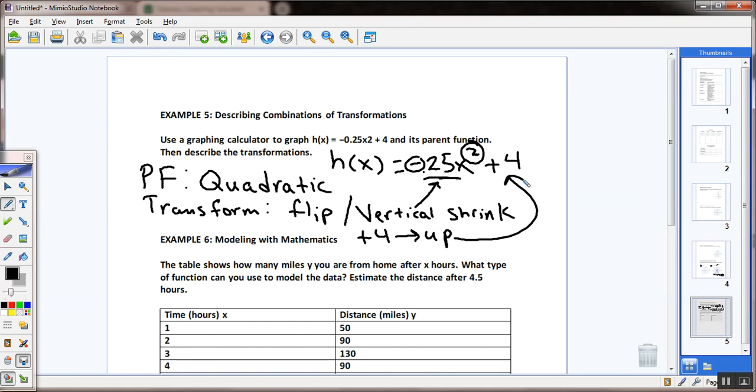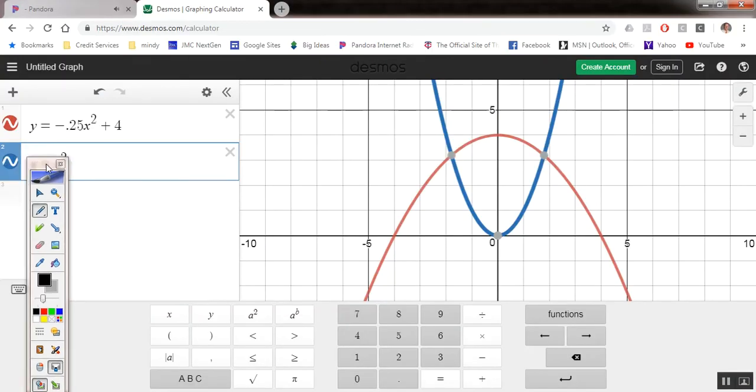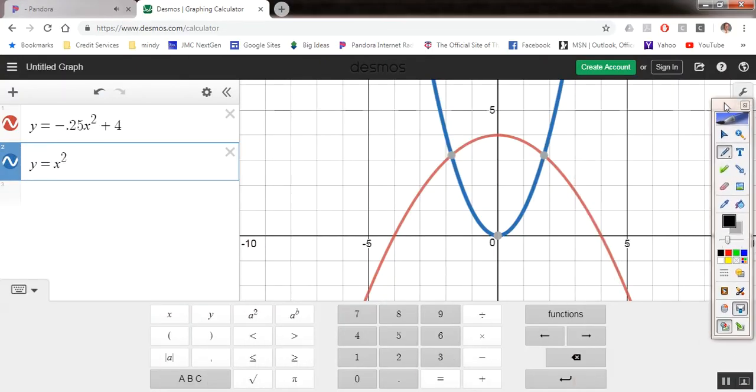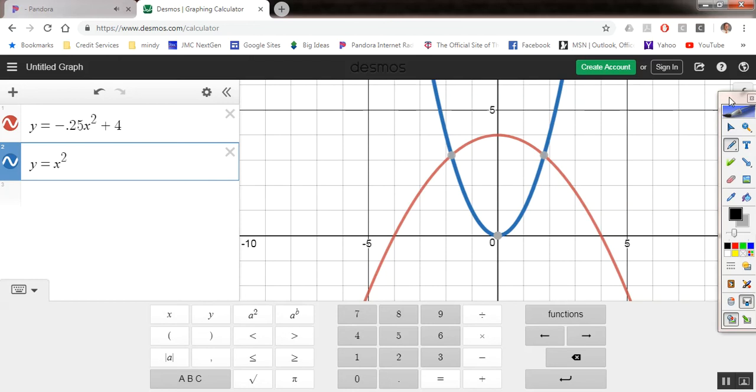Okay, so you have that in your notes. Here's what I want you to see, okay? I'll move this over here. All right. Which one's the parent function, the blue one or the red one? Blue one, okay? Watch what happens right here, kids. I'm going to throw the negative out in front right here, okay? What's the negative do first of all? Again, so it flips it, right? Yeah. Flips it down, okay?